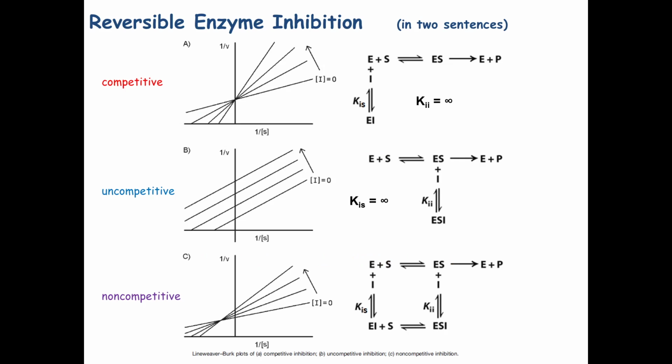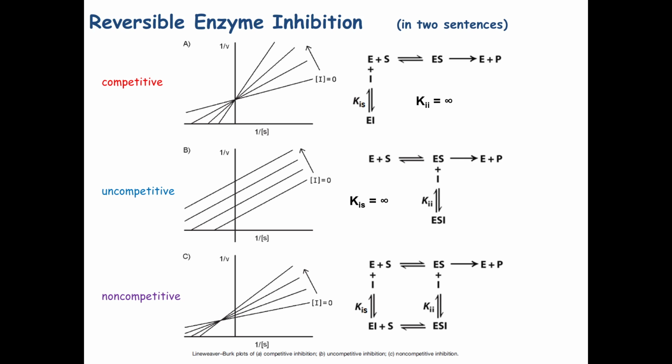Okay. So here's the same three schemes on the right, which I put on one slide for you. Ignore the graphs on the left for now. We're going to tie those in just a minute, but I want you to rehearse what you did on the right. For competitive inhibitors, the one at the top right, you can ignore the values and the KIs, and we're not going to cover those in this class. But the scheme I want you to know.